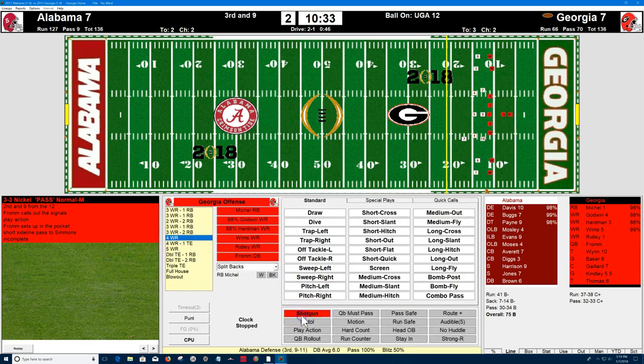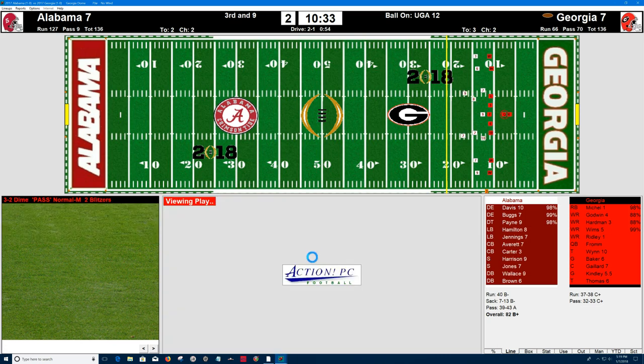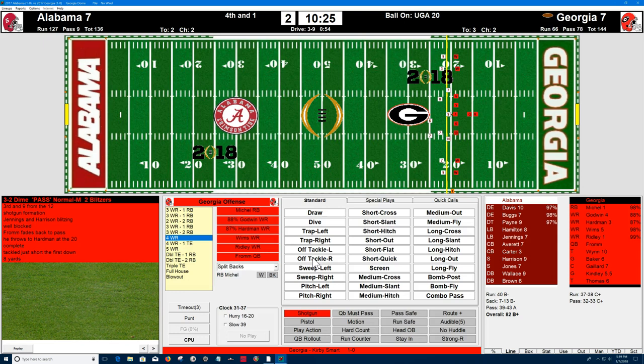Four wide receiver, shotgun. And I think we're going to see Riley Ridley get the ball here on a medium cross. Back to throw is Fromm. He throws to Hardman at the 20. It's complete, but he's tackled just short. It's only an 8-yard gain. And Georgia's going to be forced to punt this one out.